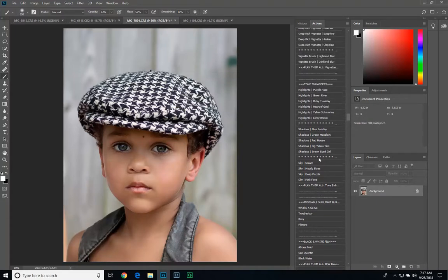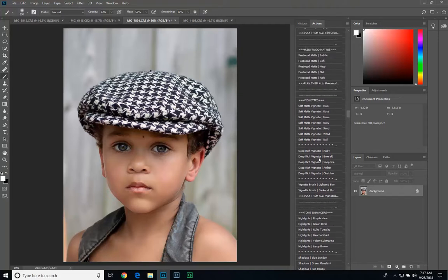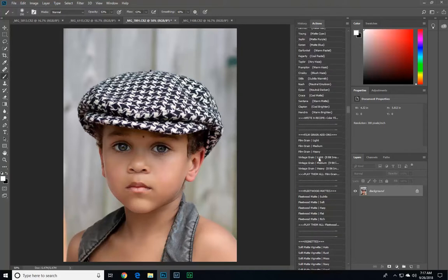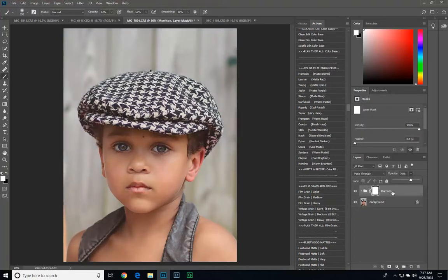And go up to these, because it kind of looks like a vintage photo, so I'm going to see what these look like on it. These tend to be a little overdone, so I definitely lower these quite a bit. Sometimes paint them off the eyes as well. I really like that.